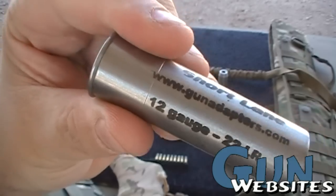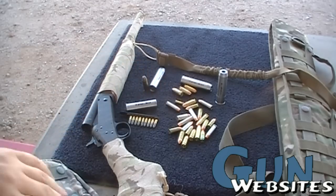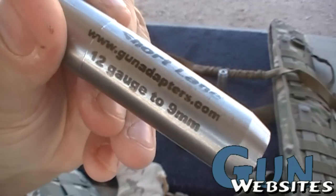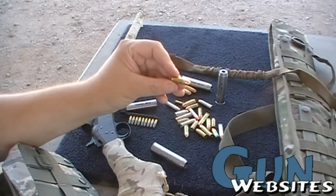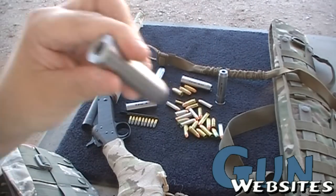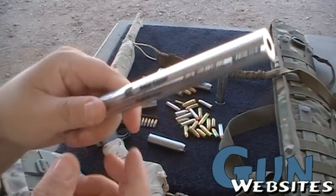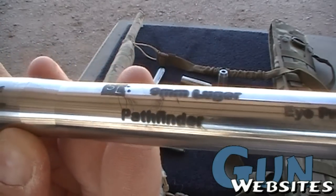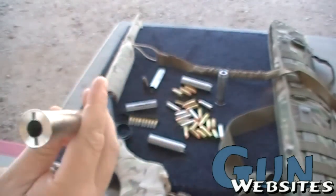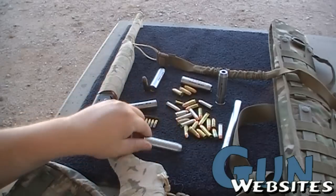A 12 gauge to 22 Long Rifle. That'll work with those. And last but not least, a 12 gauge to 9. And that'll let me shoot these little 9s. Is this thing rifled? No. But maybe this will do the trick. This one's the short-range Pathfinder edition. Rifled 9mm. So let's shoot the subload adapters and see how they work in the 12 gauge.